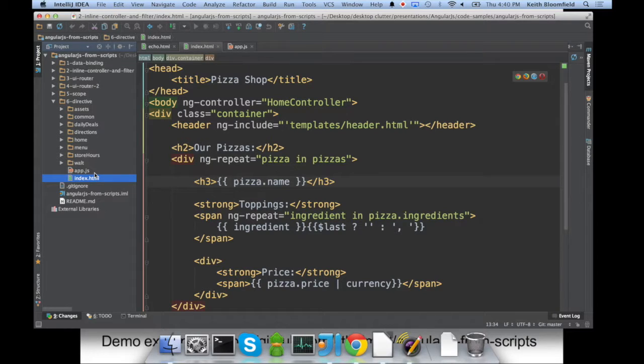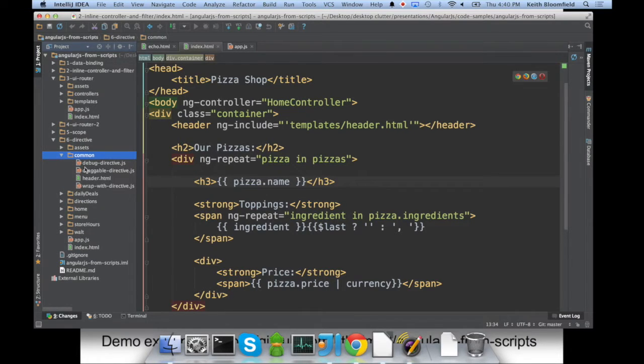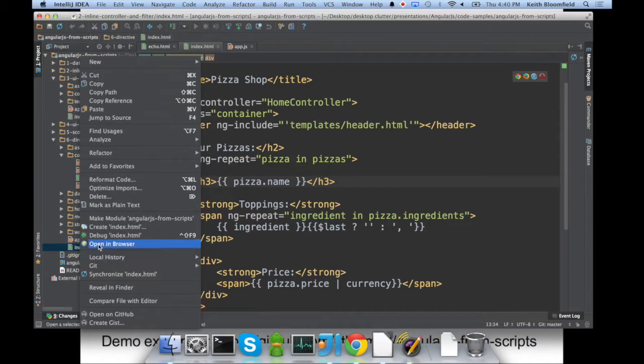If you look at the project structure on the side, you can't really see. Oh yeah, this is after the refactoring. So initially I was breaking apart by controllers, templates, my app, and then later I switched it to common. This is where I keep my directives, and then I have daily deals. Oh yeah, hey, let's look at the app. I've been doing some work on this. I want you to see.